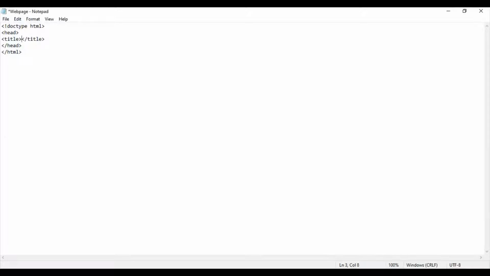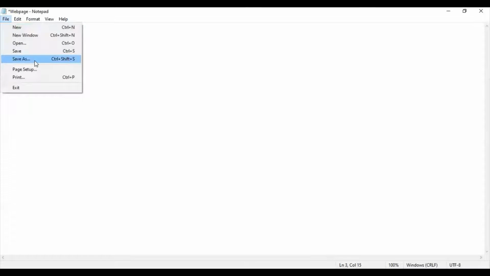It is the small name for the tab you see, if you know what tabs are, present on the top left corner or top center of your web browser, and you can see they have a name. So when you write the name over here, it will be showing over there. For example, let us write web page. Okay, so this is the name for my web page, and I'm going to save it.